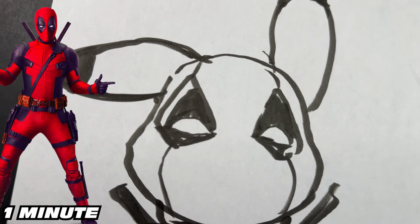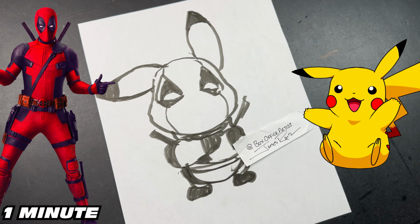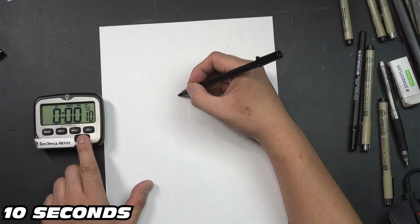Okay, that's Deadpool and Pikachu. Now, it took an extra couple seconds to finish off the feet, but that's Deadpool and Pikachu. But now, we got 10 seconds now. What can I possibly fuse Deadpool with in 10 seconds? Well, let's see.